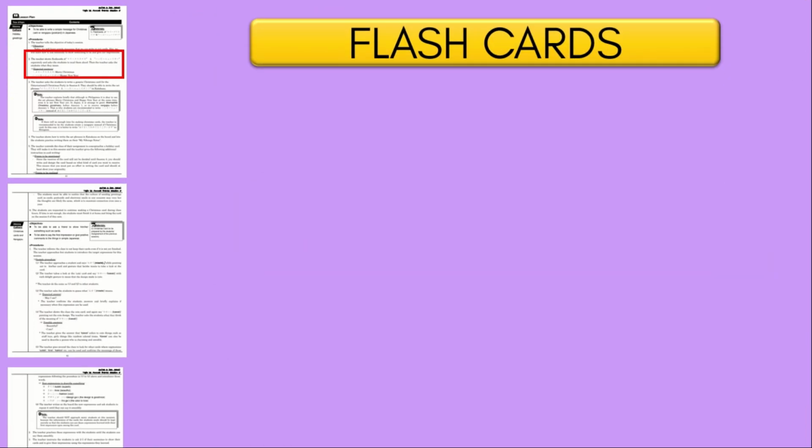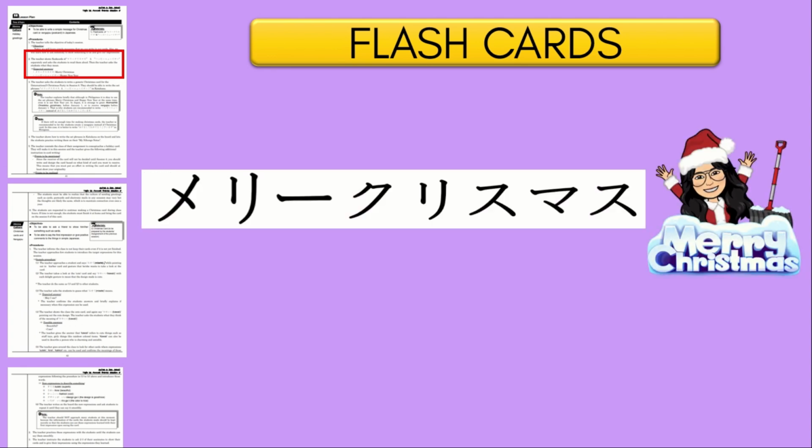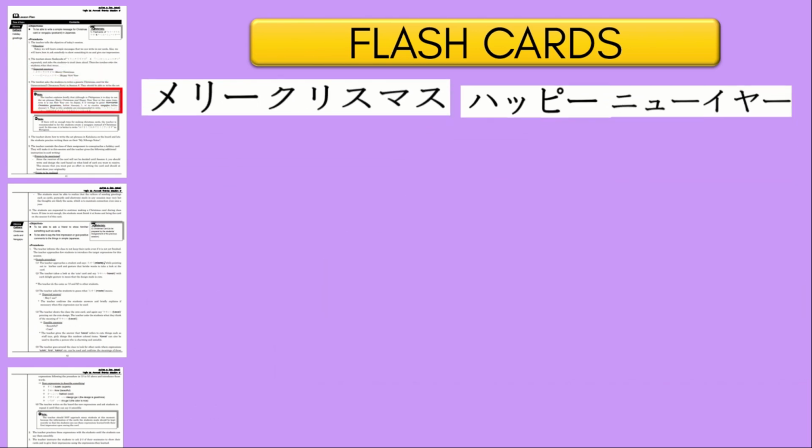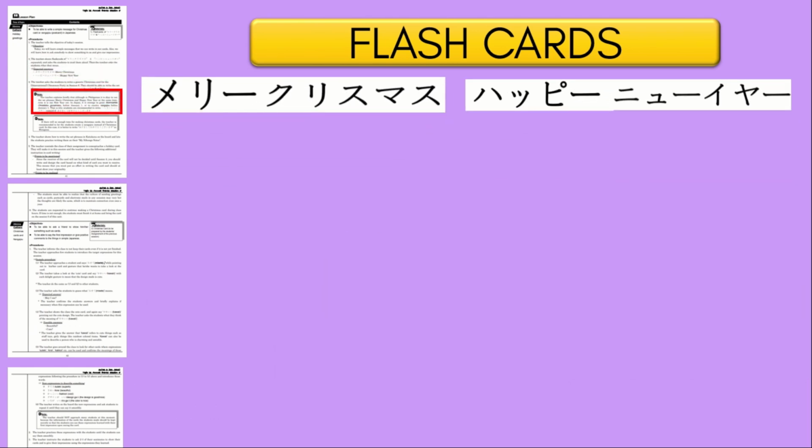So after stating the objectives, the teacher, or we, are going to show flashcards of Merry Christmas and Happy New Year. We are going to ask our students to include these expressions in their Christmas cards that will be written in katakana in preparation for the next session. You may allow them to practice writing in their Nihongo notes and give them time to make their Christmas cards. If the allotted time is not enough, they may continue at home if necessary.